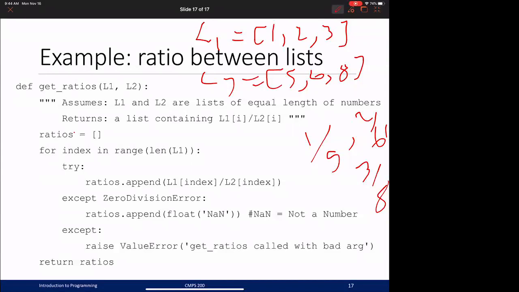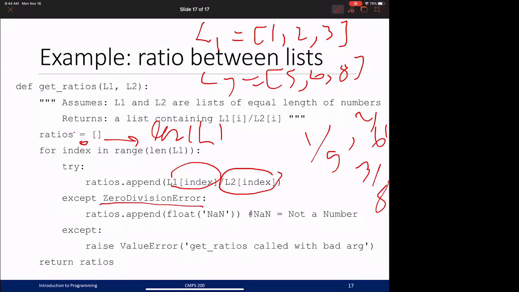I'm going to append L1 of index divided by L2 of index, where index starts from 0 all the way till length of L1 or L2. So basically, divide the element from the first list at the current position by the element from the second list at the current position. Now, what could go wrong? Two things. First of all, zero division error.